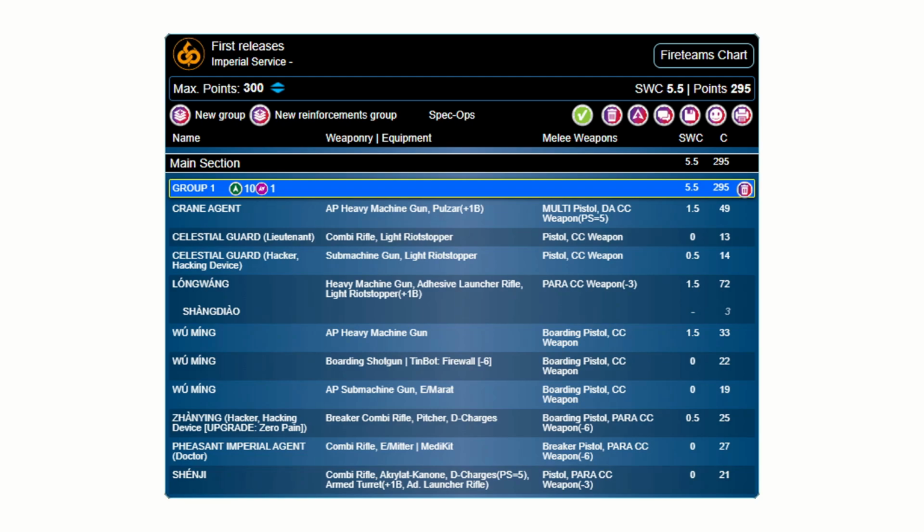Then we start getting into the more interesting stuff. Celestial Guard Hacker. There's a hacker with Whip 14. Yes, please. He can hide at the back with the lieutenant and be out of the way and pokey. Yes, it's going to mean proxying, but yes. Long Wang, HMG. Definitely one of the options.